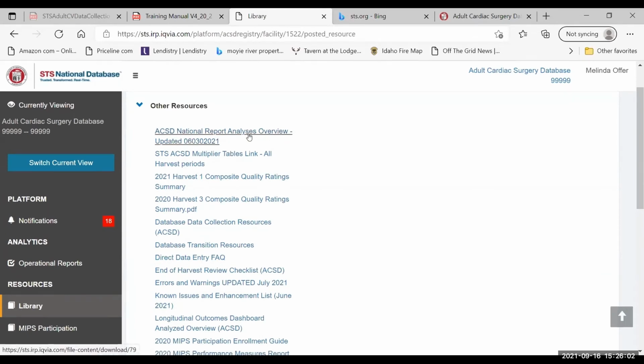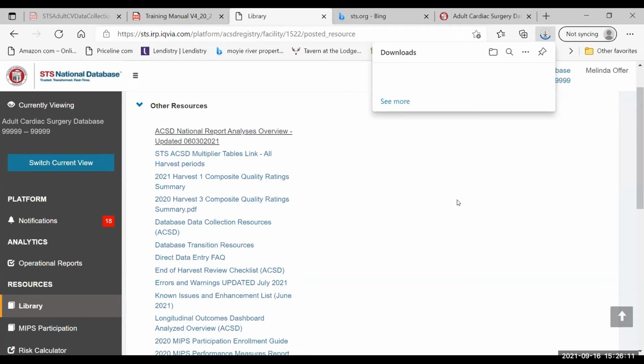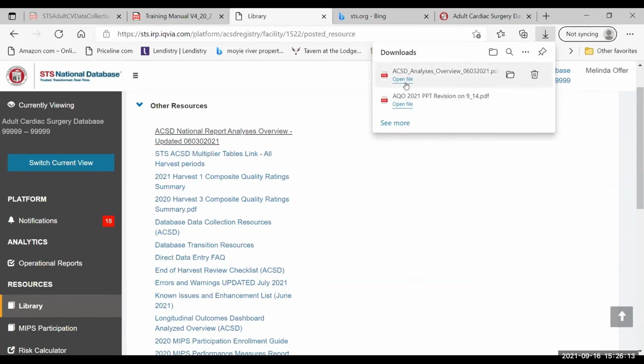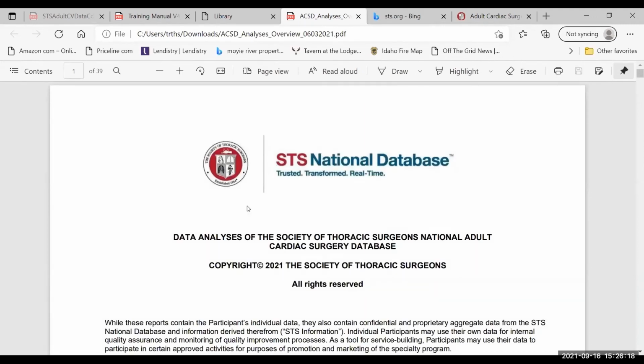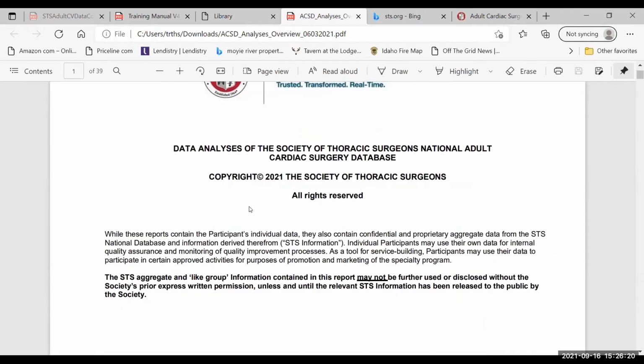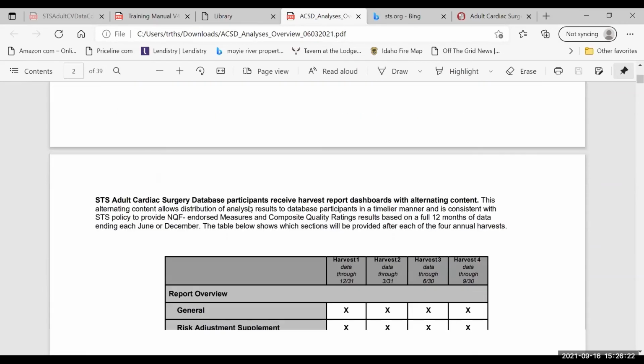Okay, so there's some really good stuff. So this is this national overview. Okay, I want to show you this because it's good. It's good stuff. If you don't have this downloaded, you should, because I use it all the time. So this is what I was telling you about.